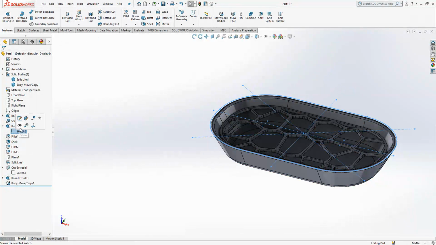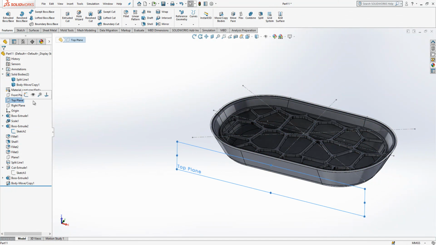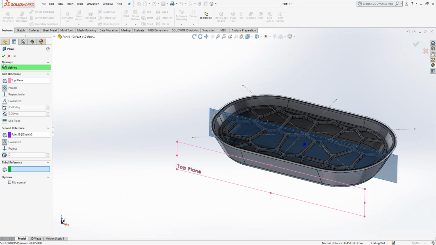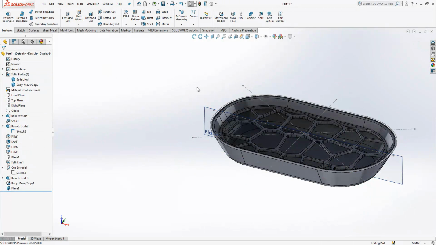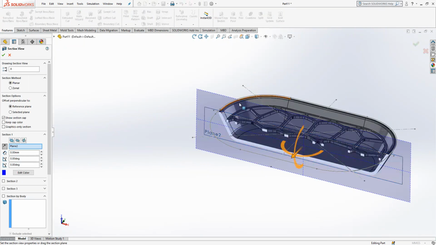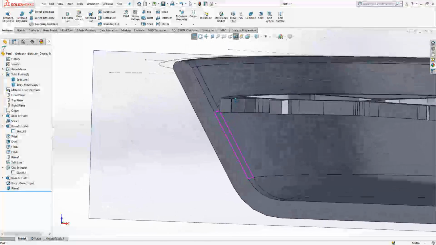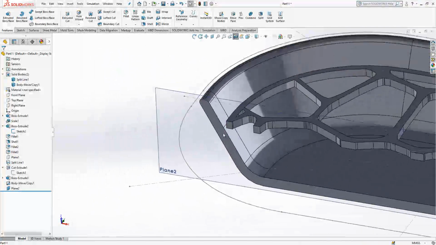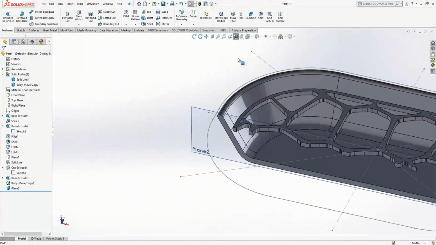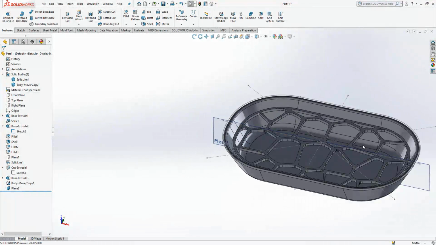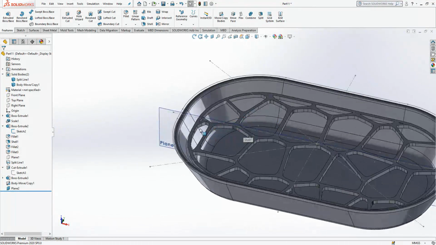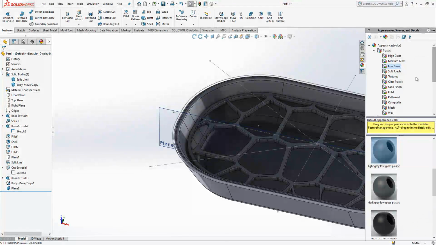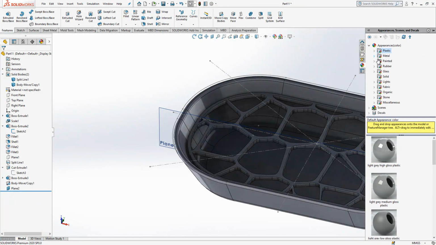The planes are not in the center. Normally I always try to make them in the center, but because we imported a sketch, we couldn't define it. I created a plane here, and I want to see how it looks. Yeah, it is how I intended. It's good. As a last operation, we will create some little notches here, so that they will hold the part.